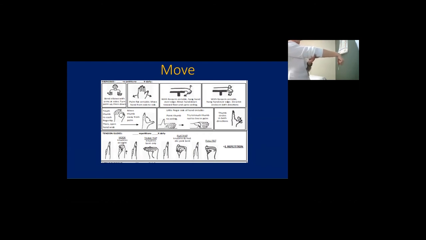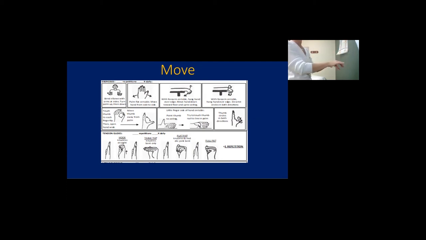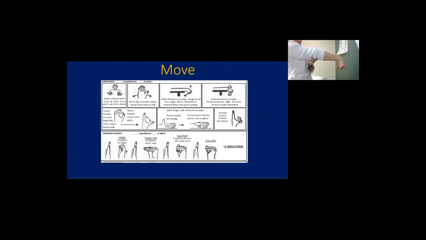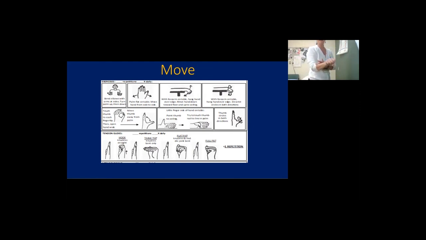Now wrist exercises. Start with the elbow out and move your wrist up and down with a light fist. Hold — one, two, three, four, five. Try it with your fingers straight and feel the difference; you'll feel a lot of stretch because you're engaging all the finger tendons. Then make a fist: up, fist. I would do about 10 of these as a good little stretch break. Now try moving your wrists in a circle with a light fist, trying not to move your forearms. If you need to, hold your forearm and make a nice wrist circle.